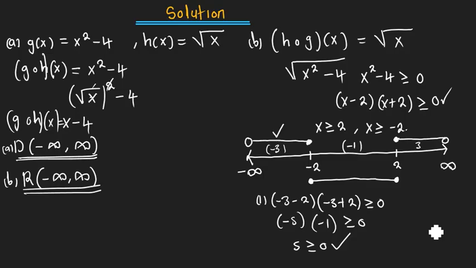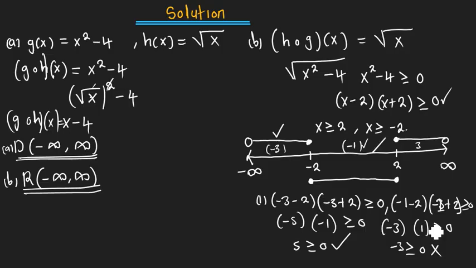If I put negative 1 where there is x, as I'm using this set point, and then negative 2, and here I put negative 1 plus 2, is it going to be greater than 0? So this is going to be negative 3, and then here we're going to have a 1. So negative 3 multiplied by 1 is negative 3. Is negative 3 greater than 0? It's not holding. Henceforth, from negative 2 to 2, it's a false region.